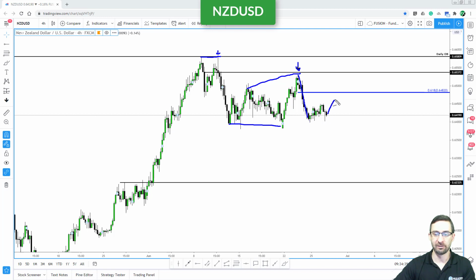And next week, if we can find another corrective move back into this area and form another bit of a correction, then hopefully we can take this market lower. Again, this is just my view on the market, guys. Obviously if you disagree, let us know, share your setups in our trading room, and if you do trade it, make sure you have your trading plan and your risk management sorted.